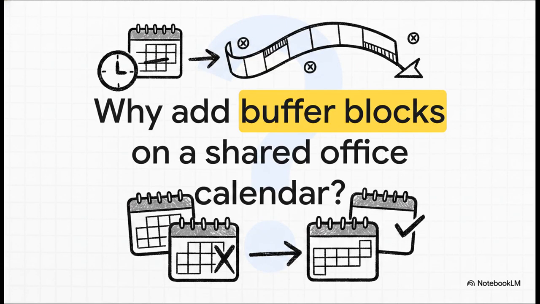And finally, the explainer leaves us with a strategic knowledge check. Why should you add buffer blocks between meetings on a shared calendar? Is it just to make things look less visually overwhelming? Or maybe just to give yourself time to check your texts? Well, the source material hints that true calendar mastery goes way deeper than that. It's actually about actively surfacing conflicts before they explode and clearly signaling your true availability to the rest of the team. So think about that the next time you stack 4 virtual meetings back to back without a single minute to breathe. Are you managing your calendar, or is your calendar managing you?